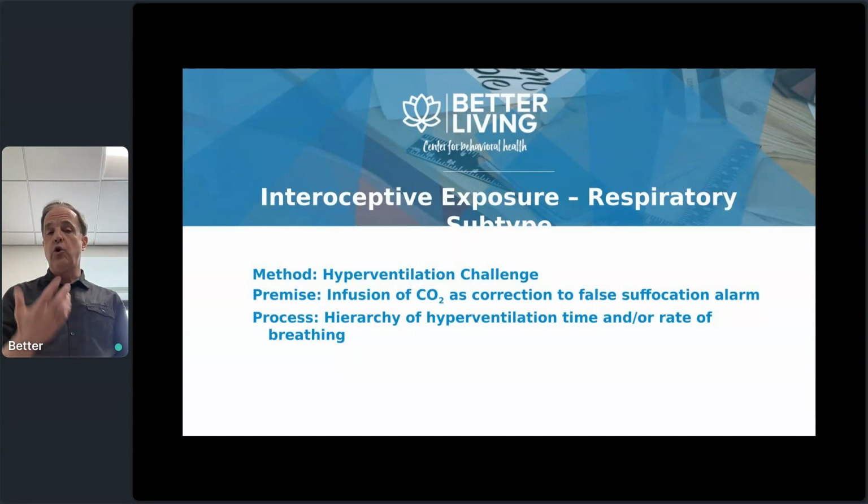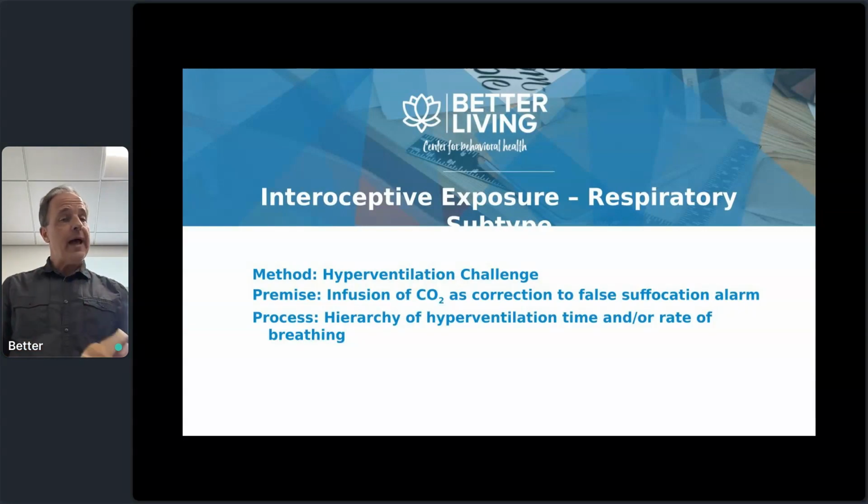All of these are normal reactions that they should have, and you can increase the hierarchy. You can also instruct the client to do this between sessions. So once you practice it with the client during the session, you could do it a couple of times too, by the way. I've done it as many as 4 times in a session with someone with hyperventilating.